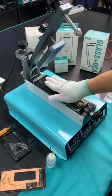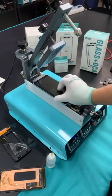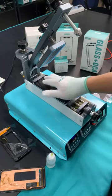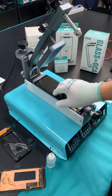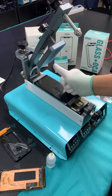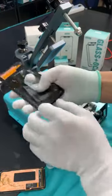So the point of this machine is that it is a really fast and safe way to separate the screen from the frame, and it is universal for any kind of brand. Right now, the one we are showing is the most difficult one to separate, the curved screen. It's the S10 Plus. Everybody knows that there is so much glue under the screen.